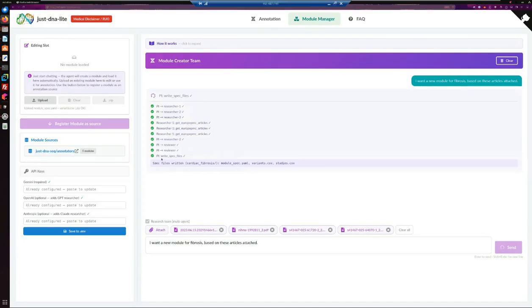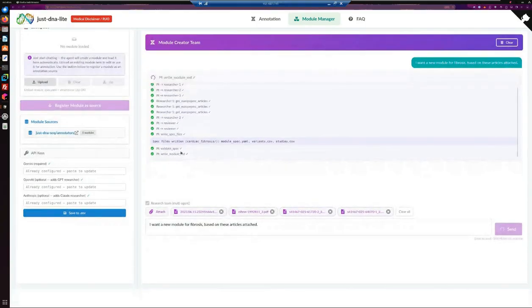And shortly we will see the completed module. So yeah, it now validates the produced module against the specification, to check if it meets the requirements for the application to be able to process it. The modules can technically be created manually, because the specification is also declarative and it can be done by a human researcher, but it's of course a more tedious task.